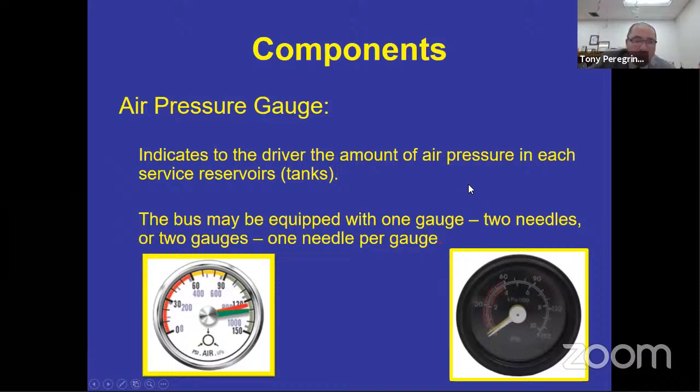Air gauges tell you how much air is in the tank. So you need to know exactly what's in the front and the rear tank. You can have one gauge with two needles, or one gauge with one needle per tank. So you might have two needles for each tank.